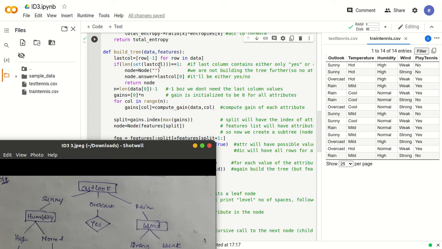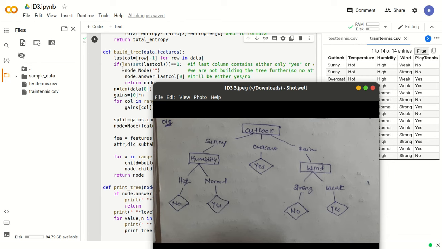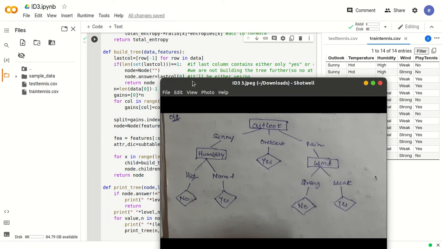Here what we are trying to do is, now this program cannot be understood if you don't know the theory well, if you don't know what this ID3 algorithm does and what this output means. So it is highly recommended to know the theory very well before understanding this program. Now when will this condition be satisfied? We can see when the outlook is overcast.